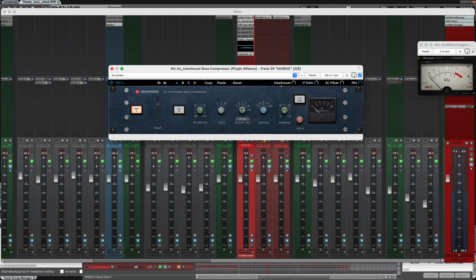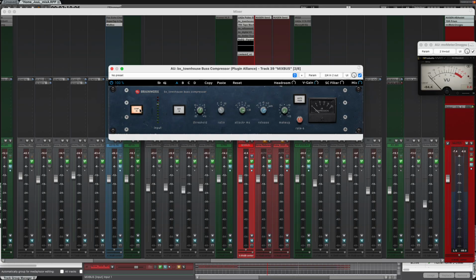I'm not sure if I like the 30 milliseconds that much. This is a very standard sort of parameter in these types of compressors. You leave it at 30 milliseconds so that the drums keep knocking and the transients get through. If you notice when I engage it, the vocal is coming through a bit more because it's transient heavy when you sing, and those first consonants come through better.